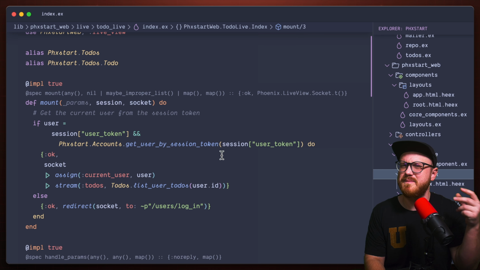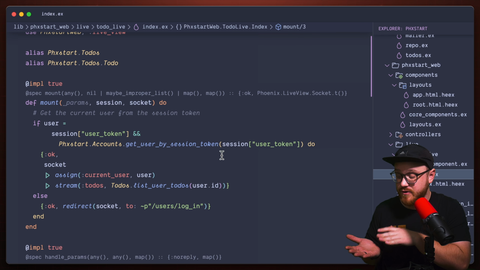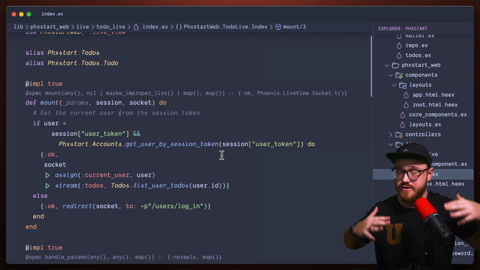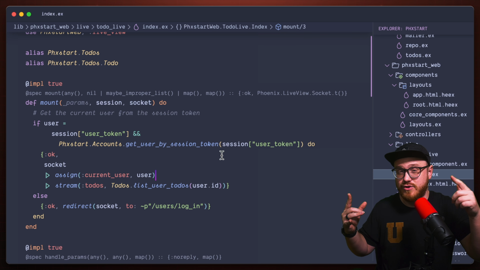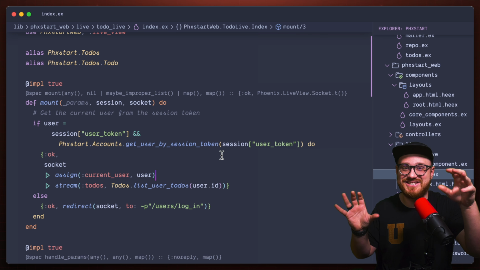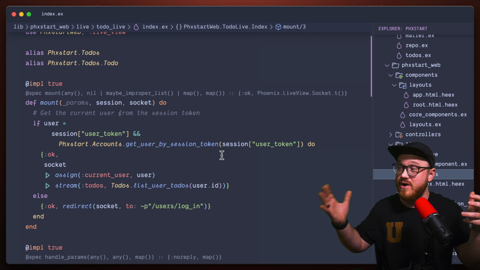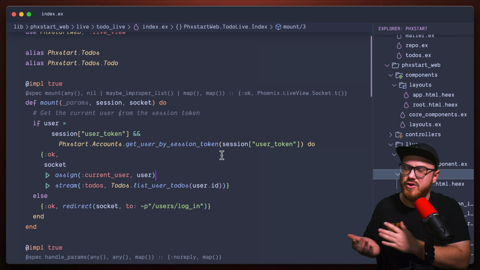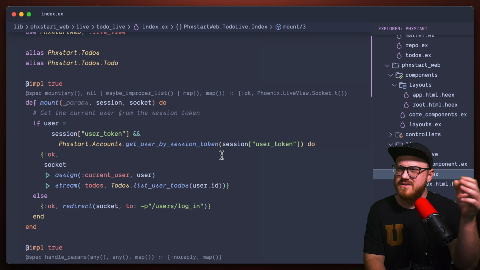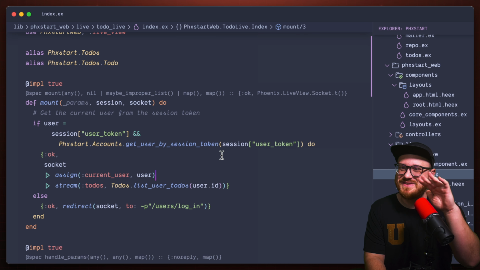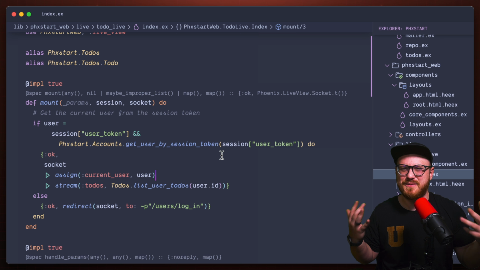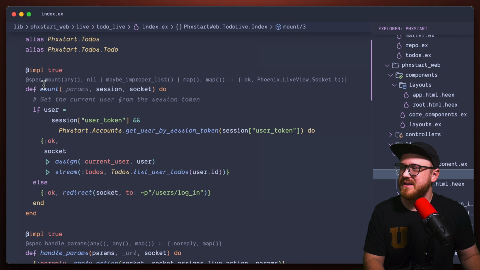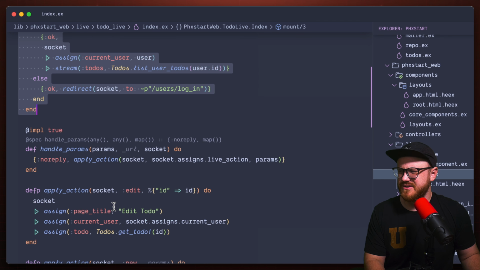The part that really tripped me up a little bit is that in Laravel, within any of my components, regardless of how far down they are in the tree, I can say auth user and then get their to-dos, or create a to-do that way. Auth user to-dos create, and then create a to-do with that relationship already intact, because I know who's logged in. And to my understanding, at least from the AI that I talked to, as well as a little bit of Docker reading, I don't think that's the way to do it within Elixir. That tripped me up a little bit, because I was able to mount all the to-dos here.